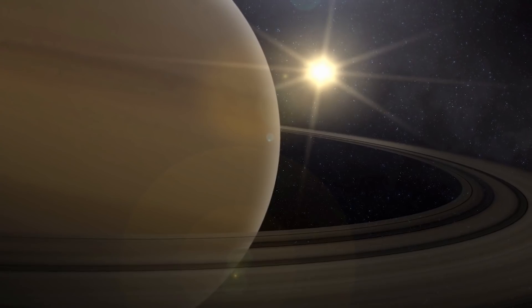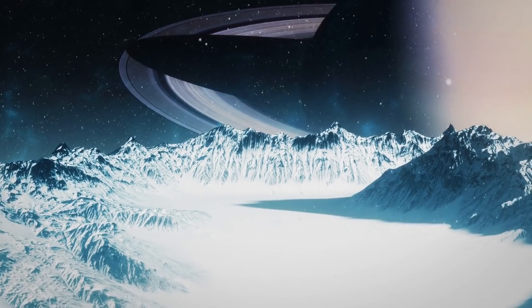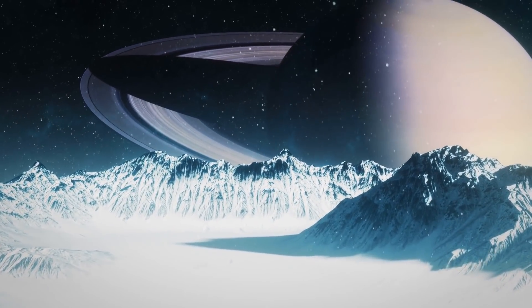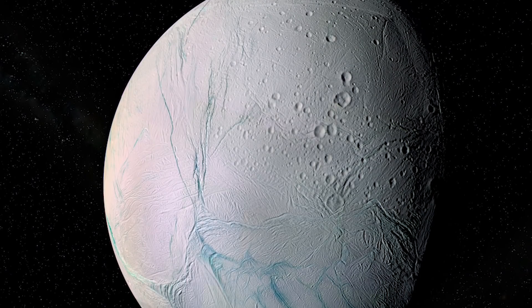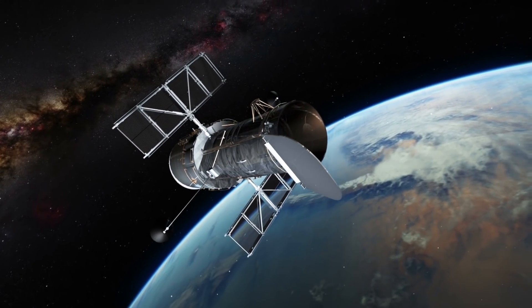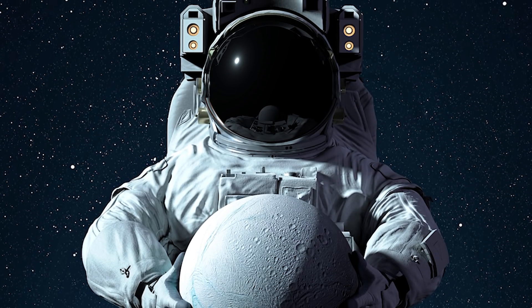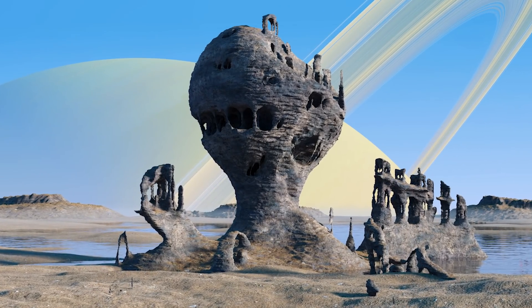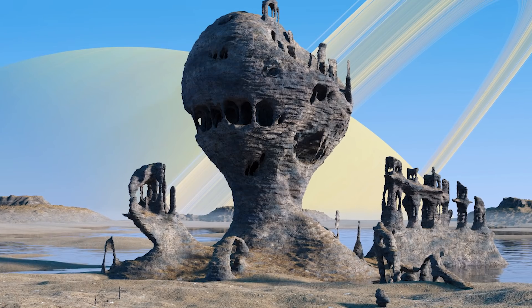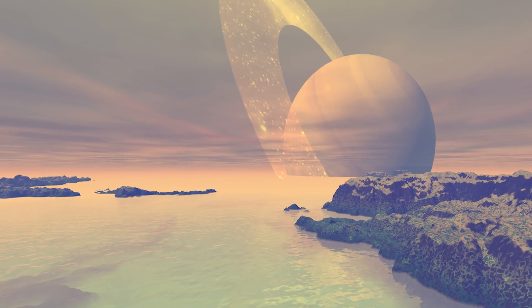To the Moons! Saturn continues to be a planet that fascinates us here on Earth — between the recent findings of its new moons, the various studies on the rings of Saturn showing they could be dissolving at a much faster rate, and now the finding of more organic compounds on Enceladus, it has a lot to offer. This is why more and more probes, satellites, and even a nuclear helicopter are being built to do more tests and studies on the planet and its moons. The goal is to learn more and search for more — not unlike the Mars rovers — and get more data for NASA and scientists back home. Could humanity make it to those moons one day? Yeah, we probably can. It's just a matter of when and what our goals will be when we get there.